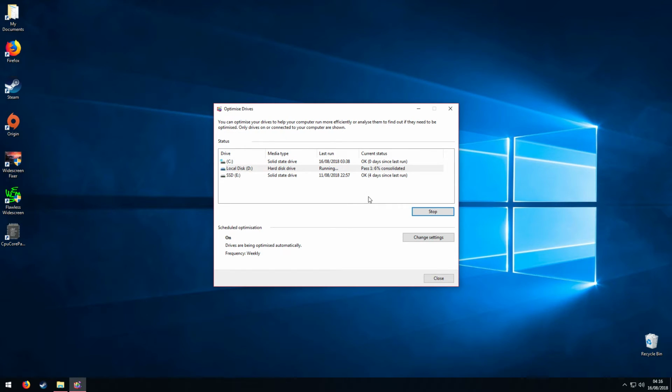This may take a while to defrag itself, may take an hour, may take half an hour, depending on how much is on your computer. So just let it do its thing. You won't be able to do this on SSDs because they're fast enough as they are, so they don't really need a lot of fiddling with. So if you do have a hard drive with a lot of stuff on it, just let it do its thing. As you can see, mine's already done because I don't really have much on it, only a few games, and then you can close out of that.